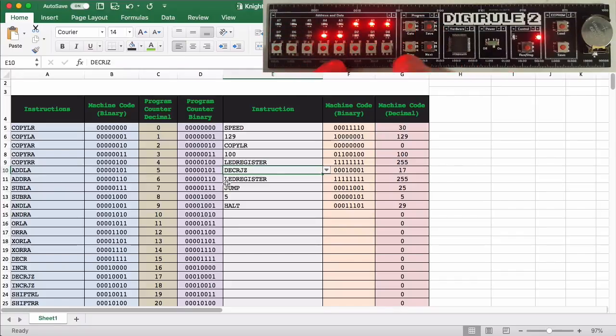We're going to jump this line here, which in itself is a jump instruction, and it wants to jump to 5. But if it is 0, it'll jump to this particular one, which is halt. Okay, there's our program. Once we run it, it'll count down and halt when we get to 0.